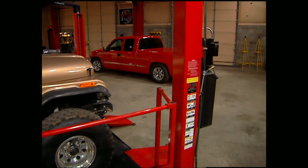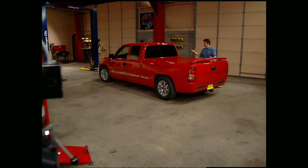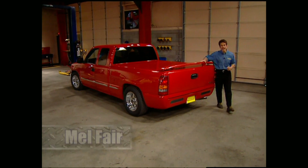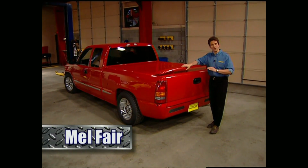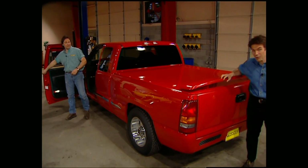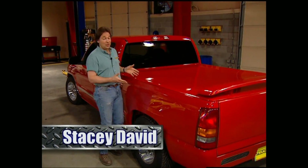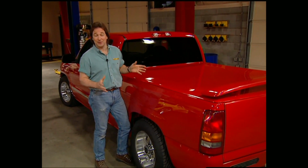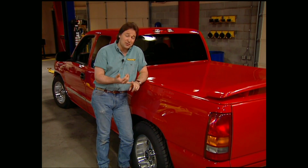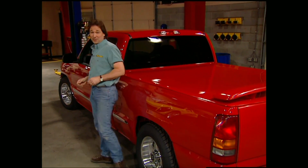You know, the first time we rolled our 99 GMC Sierra into the truck shop, it was just a two-wheel drive work truck. But thanks to some of the hottest aftermarket add-ons, a 3/4 drop as well as brand new wheels and rubber, we've turned our ride into a true sport truck. But now that we have the look and the stats that we're after, we're still lacking in one area, and that's sound. So we're going to finish off Project Sport Sierra by upgrading the stereo system and the exhaust. But before we deal with the tunes, we're going to talk about the tone this thing's going to have.